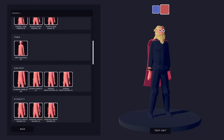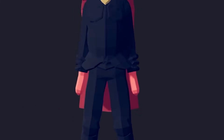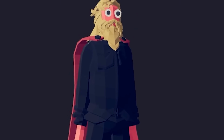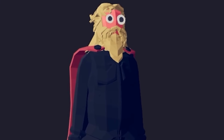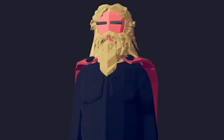Then we need to go with straps that will show up over top. And the Roman armlets, which are technically snakes, definitely show up over top. And you can see the wrist wraps just like in the picture. Perfect. We're going to go with that for now. Not wearing gloves, so no gloves for his hands. Not wearing anything on his head. No bulky shoulders. Guys, I think this is the physical appearance of Thor. But he needs his weapons.